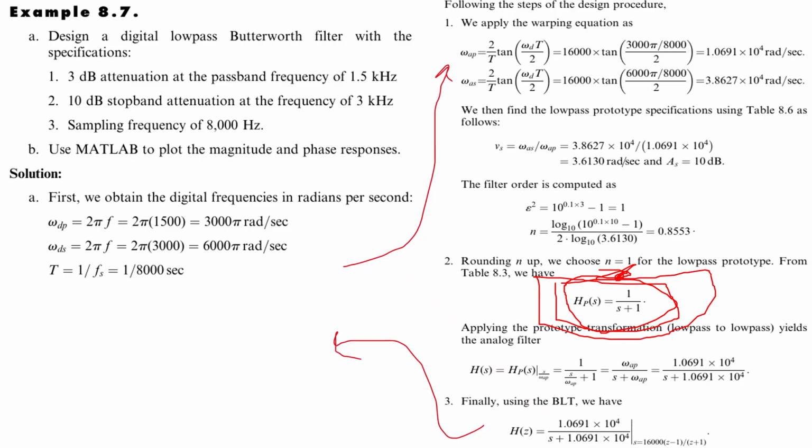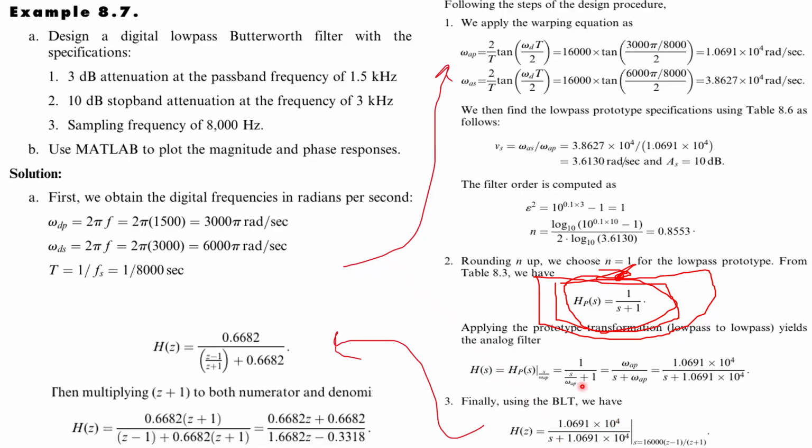We have already discussed. Okay, so after getting the values, put the value of s, and what should we put? S by omega p, in order to find out what type of filter we are designing. Low pass filter. So again same thing, replace the value and get the value of H of z, right? Then you can find out H of z and solve these equations, you will get the H of z. This is nothing but your low pass filter, right? So this is one of the techniques. So how to find, let me tell you.